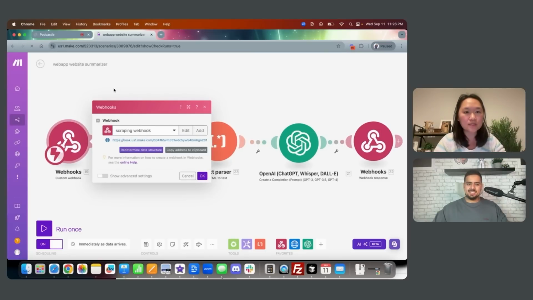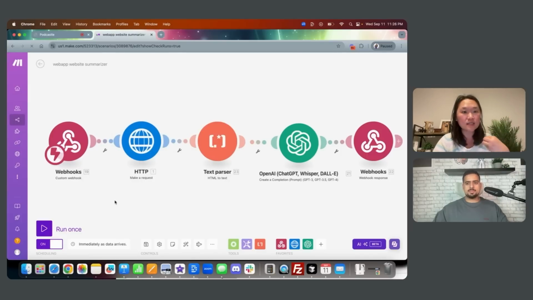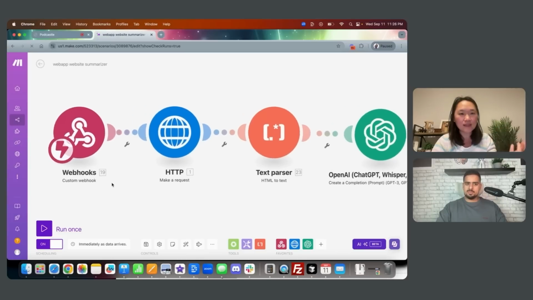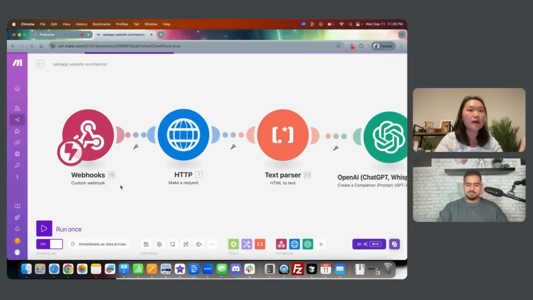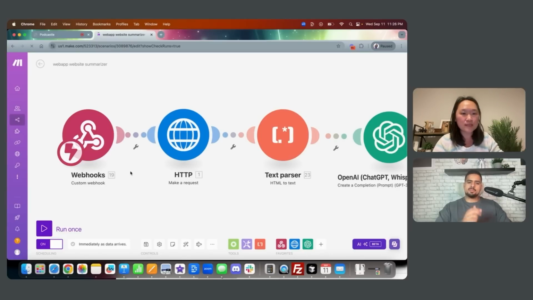So again, just to walk you through what this is doing. First we have this webhook. This webhook is going to listen from Replit. Whenever someone enters a URL in Replit, it's going to call this webhook and the webhook is triggered. The way I like to explain a webhook to people seeing it for the first time: if you order something on Amazon, you're not going to sit by your door for the next 2 days until the delivery driver drops off your mail. You go about your day and go to the door when the doorbell is rung by the delivery person. The same thing here. The webhook is like the doorbell to your software application. Only when something triggers this webhook will the rest of this automation run.